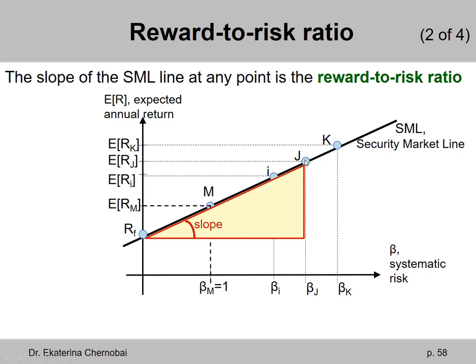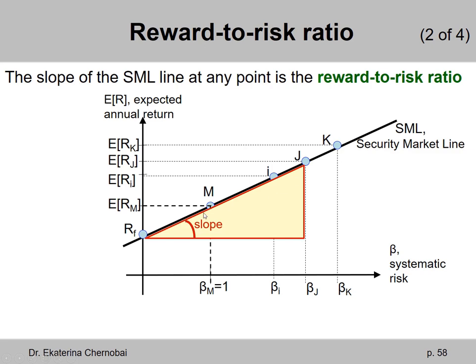So from point J, we go straight down, and then straight to the left so that we have this right angle, 90-degree angle. And so the third line ends where we started, at the risk-free rate. So we have the so-called right triangle with a 90-degree angle, and the diagonal side across the right angle being basically part of the security market line.